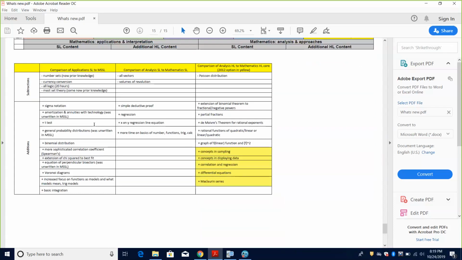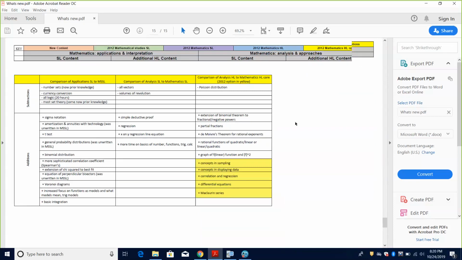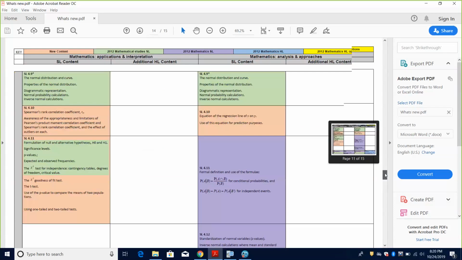The two biggest things that I will miss with respect to what has been taken out are logic, I really love teaching logic, and then vectors. Vectors was always a nice real-world application unit that I taught, so I'm definitely going to miss that. We'll make this available for you if you don't have it already. Please feel free to use it and pass it around to your fellow teachers because we want everybody to be prepared for what we're going to be doing now.